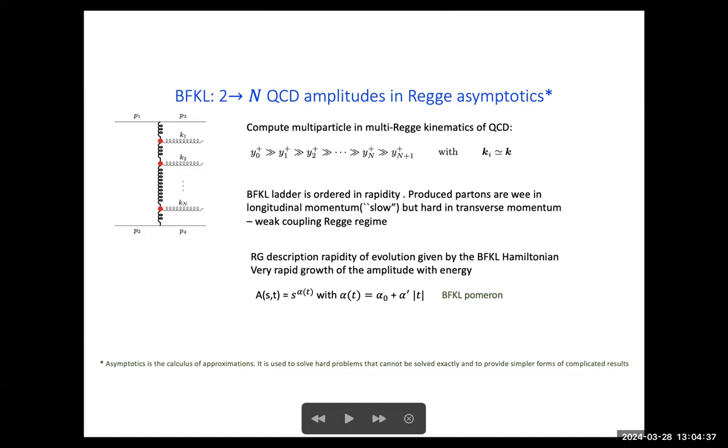You can also compute it in N=4 supersymmetric Yang-Mills, and there's a whole sub-community of people who actually work on these things. And so what you find is that when you solve this, you get very rapid growth of the amplitude with energy, where the amplitude you can write in terms of the Mandelstam variables s and t. So this goes as s to the alpha_P, where alpha naught is what's sometimes called the Pomeron intercept. And alpha prime is the slope.